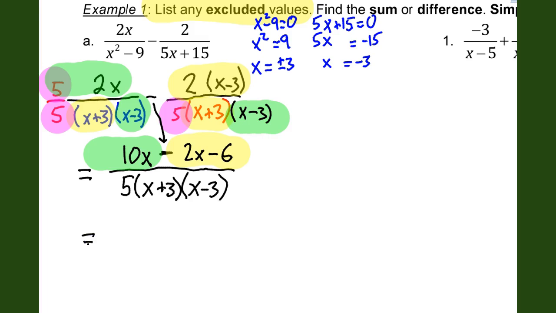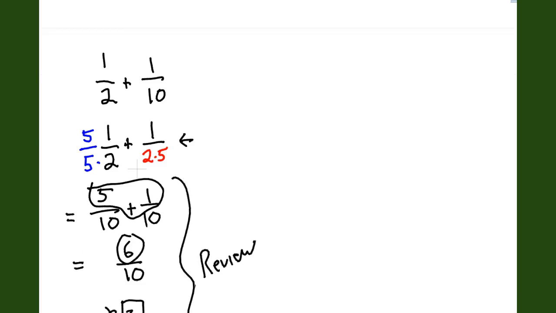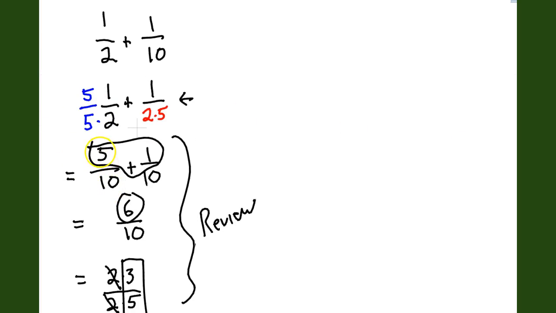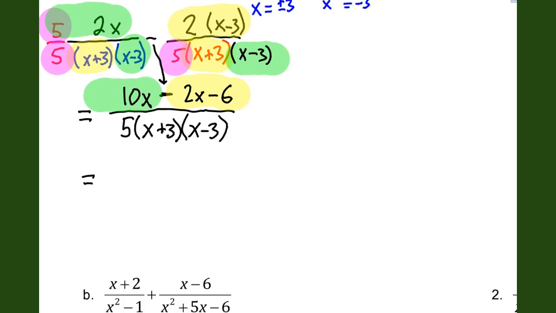Okay. Question? Why don't you square the x plus 3 and the x minus 3, like multiply these out? Well, because you have x plus 3, x minus 3, and then you have another x plus 3, another x minus 3. What do you do with the second? No, it's the same fraction. We're just joining them together. Kind of like down here, they're both over 10. We just make a single fraction with them, like here. So we don't need to do anything on the denominators.